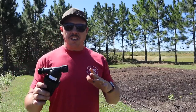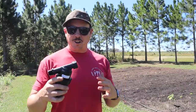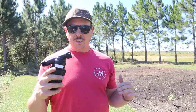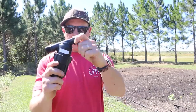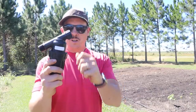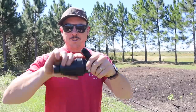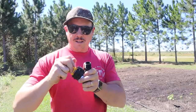So now we need to put together the few pieces that are going to go into that main line at the start of our drip irrigation system, basically where our water hose is hooking up to. So we're going to start out with a filter here. So our water hose will hook up right here on this swivel on this filter. We open this up, we can see the actual filter inside of here. You can pull it out of there and wash it out from time to time.